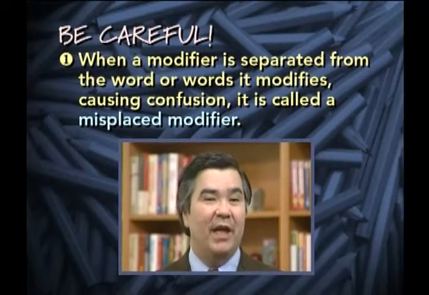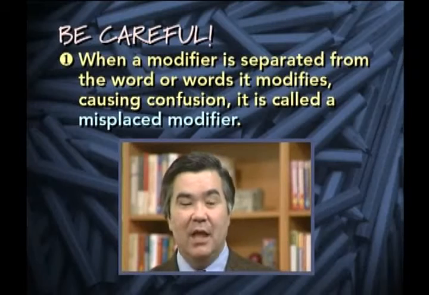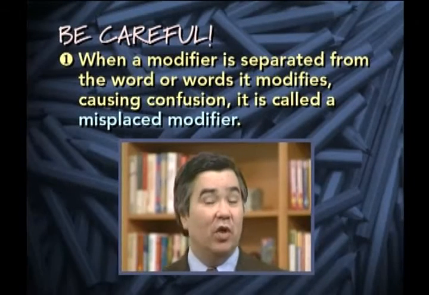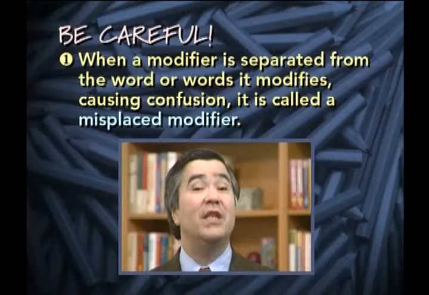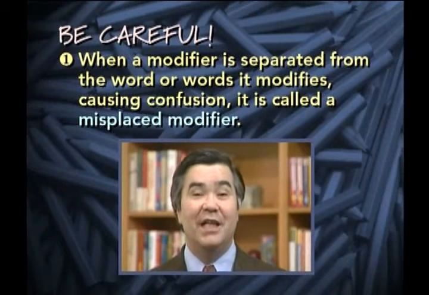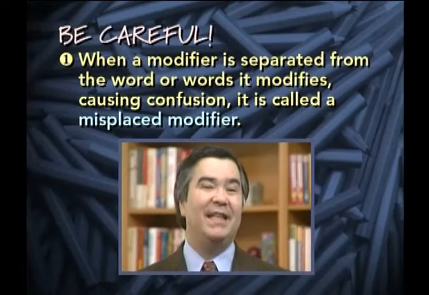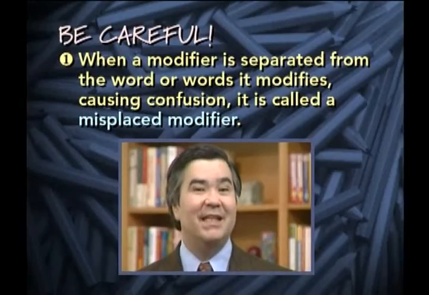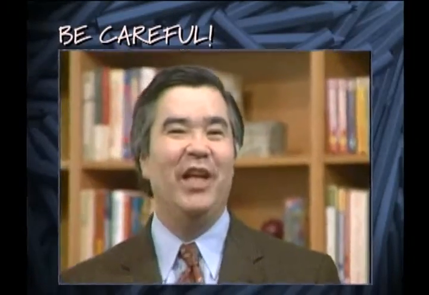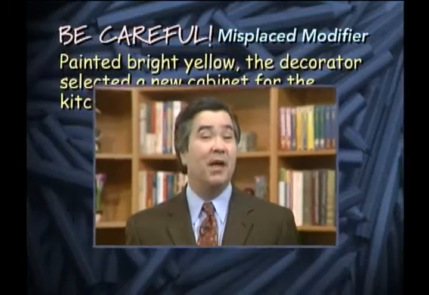called a misplaced modifier. A modifying phrase or clause should always be placed as close as possible to the word or words it modifies. That way, it's obvious to the person reading the sentence exactly what idea is linked to what. When the link is not clear, when the two things are not placed close to one another, then confusion, even momentary confusion, arises, and the sentence is considered wrong. And then we have the problem of the misplaced modifier.